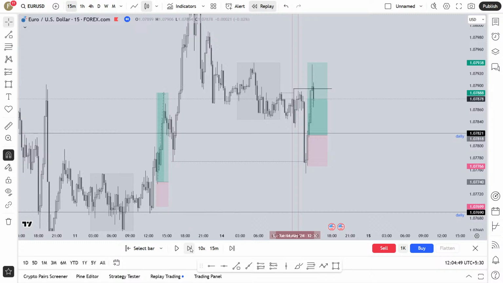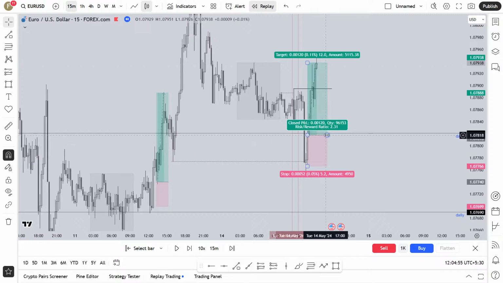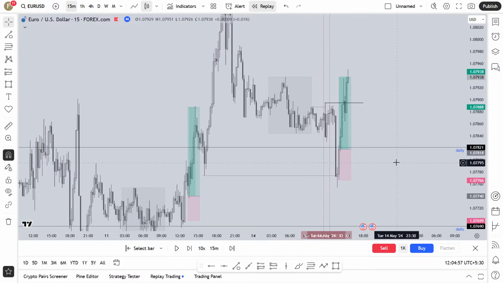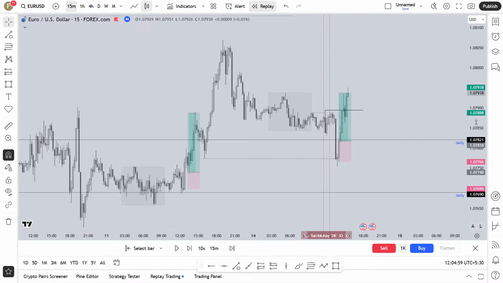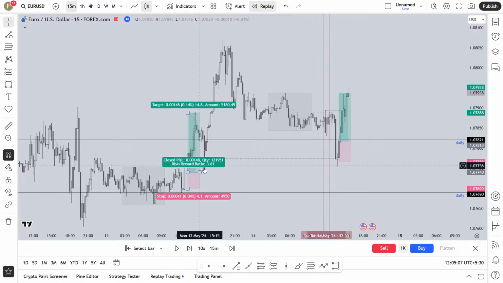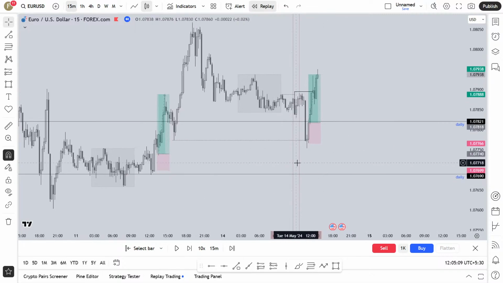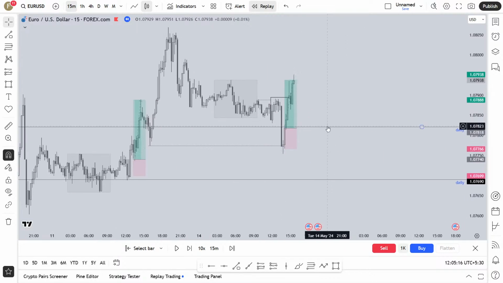Let's see. Shit. Yeah, it is what it is, guys. It's for the second day. Today is Tuesday. So Monday profit, Tuesday profit. So now clean all this. Withdraw here. And this daily zone held.